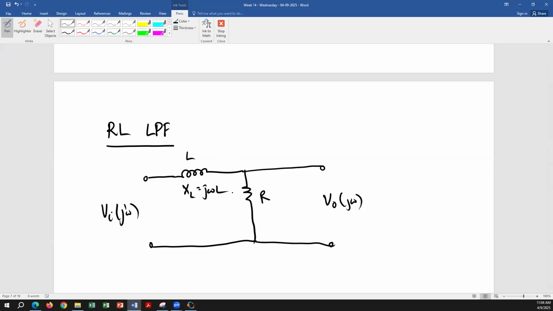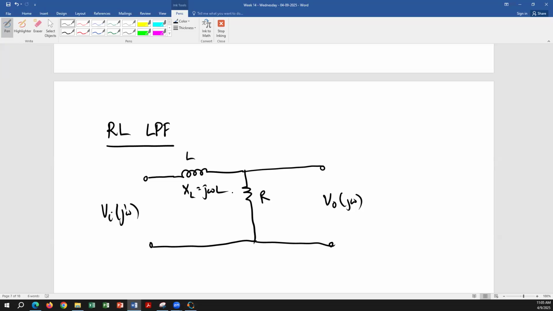At low frequencies, it's going to be high? Omega 0. How is it going to be high at omega equal to 0? It's going to be low. It's going to be short. Remember, inductor is short at DC once it's fully charged, right? j omega L is 0 at DC. So at low frequencies, it acts as a short circuit. The output will be equal to input.